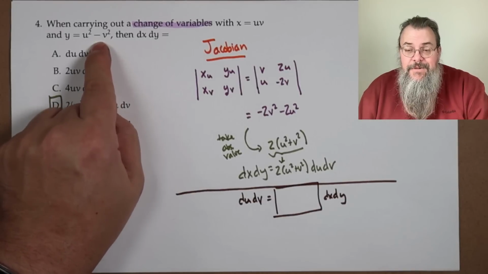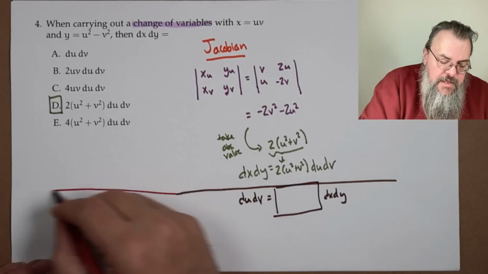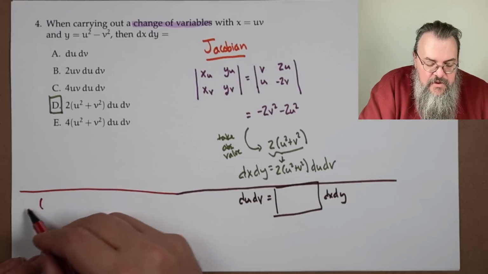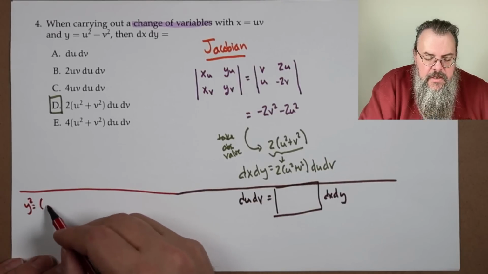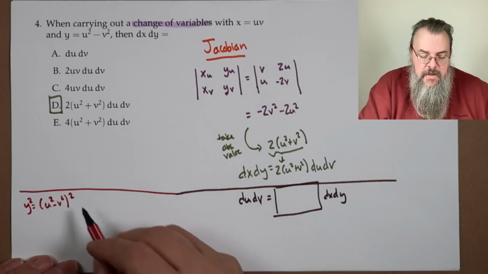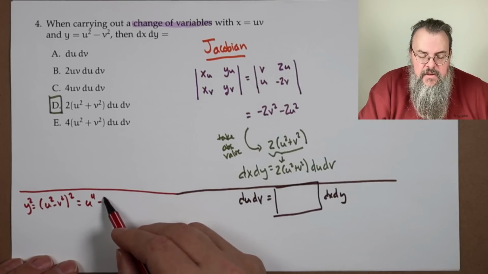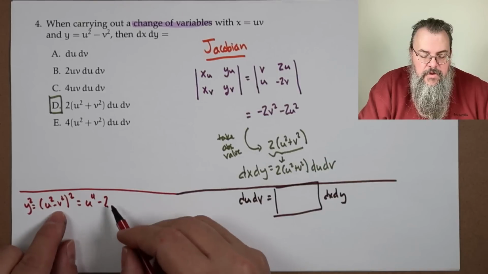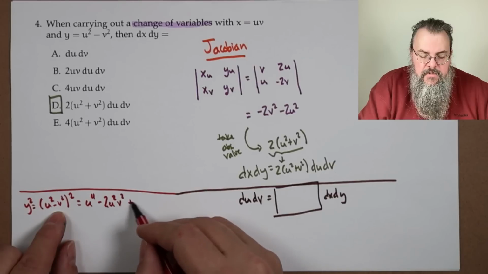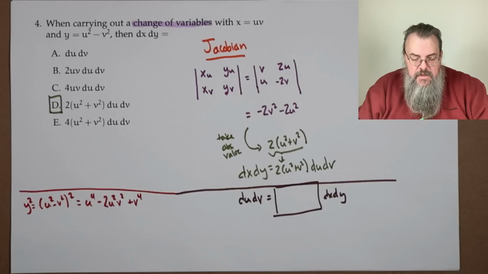It's almost like y, right? So if you do a couple of observations, and again, because this is not part of the problem, I'm going to not hum and haw too much. Suppose you look at y squared. That's u squared minus v squared, squared. And, well, that's u to the fourth minus 2u squared v squared plus v to the fourth. Okay, all right, that's a true statement.